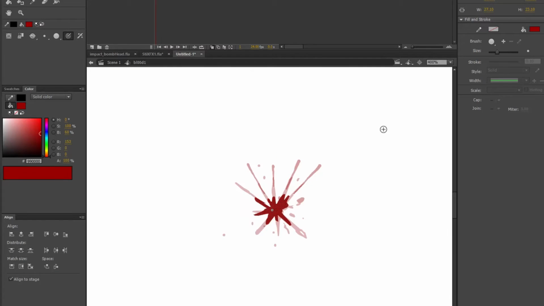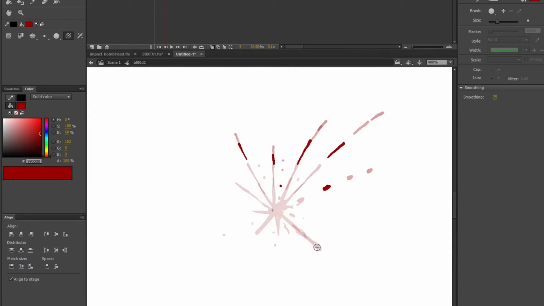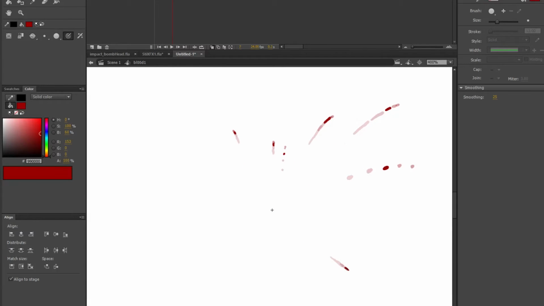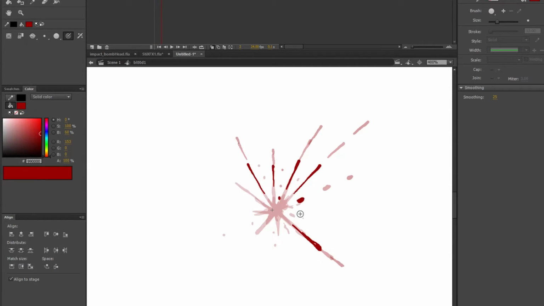I'm going to go through and add more and more of these. What you're seeing me do, going back and forth, is hitting the comma and period on my keyboard, which cycles through the frames. That gives me a visual feel for what my next frame is going to be like. It gives me a feeling for how much it is shrinking, how fast it is, how far it is traveling, and how fast it is getting there. It gives you a sense of motion.